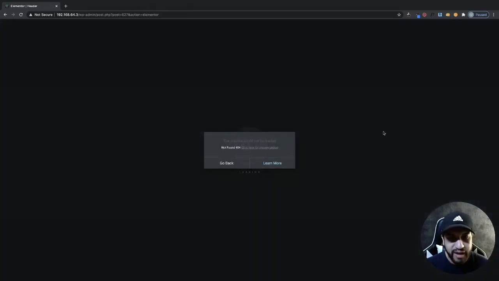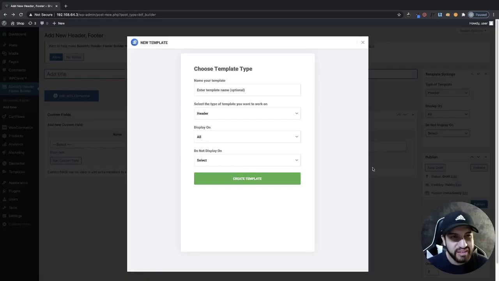Now, I did want to go through this just because you are probably going to get the same error, and I wanted to make sure that you guys can overcome this. Basically, this plugin only works on specific themes. So I know pretty much a workaround for this. Just in case this plugin doesn't work on your theme, you're going to have to first use a Hello theme.